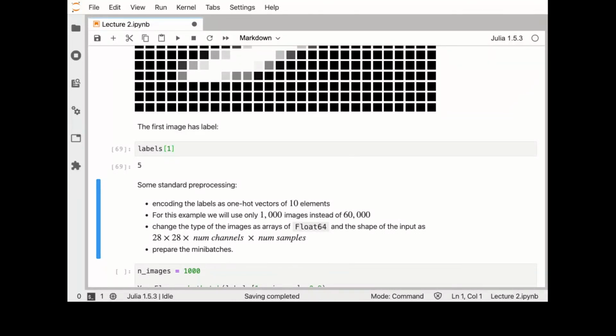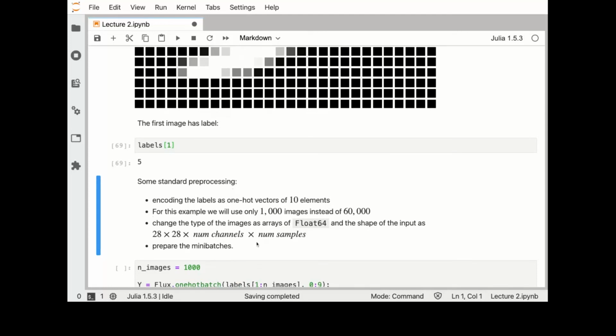So we have height and width, so 28 by 28, by the number of color channels, which is 1 in this case because we have only grayscale, by the number of samples. And then split everything into mini batches, that is collections of multiple inputs, multiple images in this case, that are processed all at the same time.